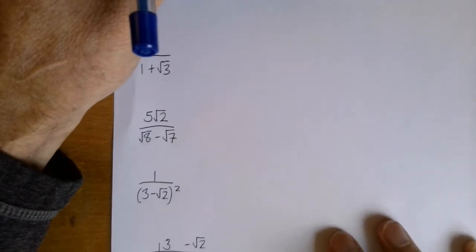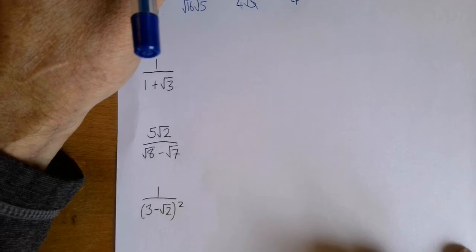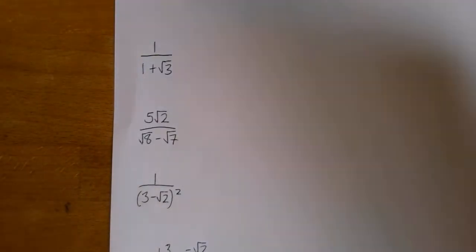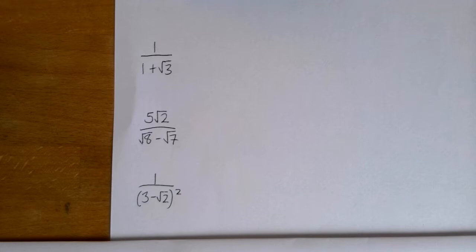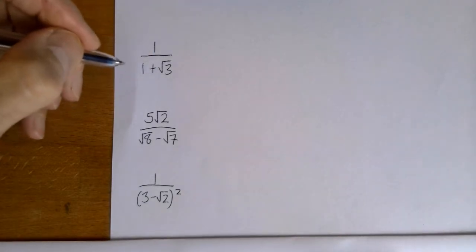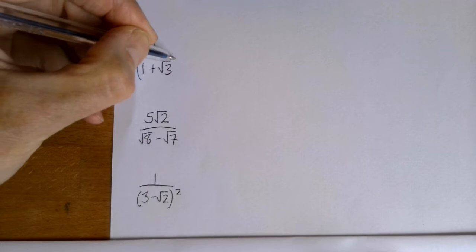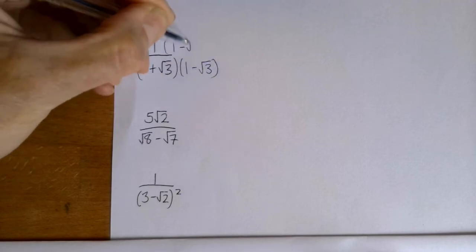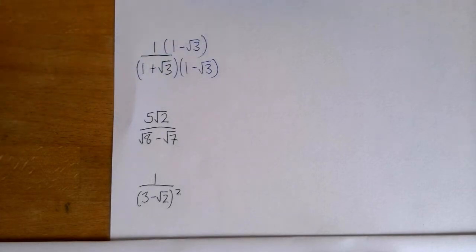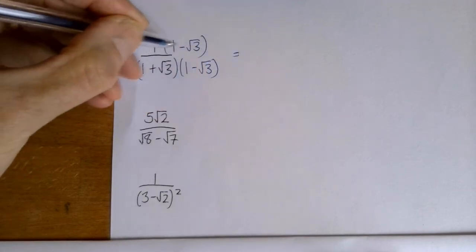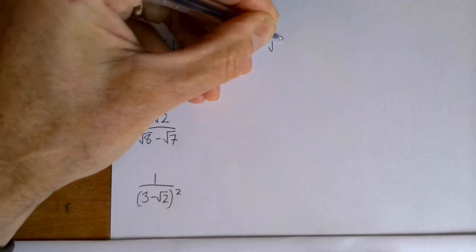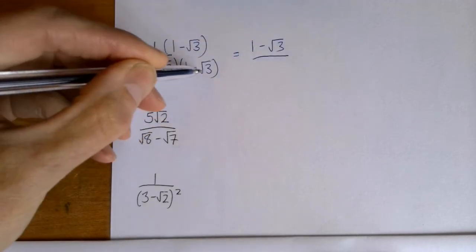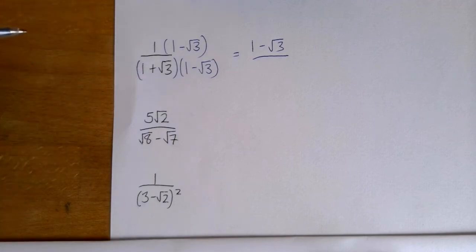So let's move on to slightly more complicated expressions, and you again will be familiar with these, I'm sure. So here we don't multiply by root 3, we multiply by 1 minus root 3, top and bottom. So on the top I've got 1 times that, so that's 1 times 1 and 1 times minus root 3. On the bottom, I've got to grid that out. I've got to multiply that out. So just pause at this point and multiply that out and see what you get.